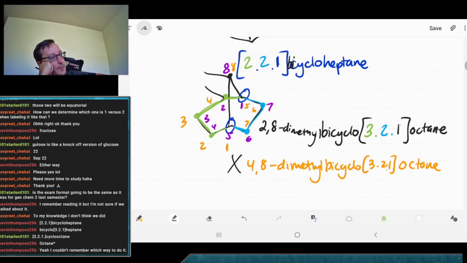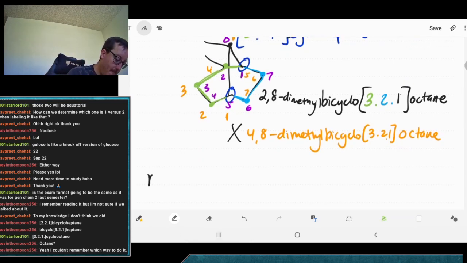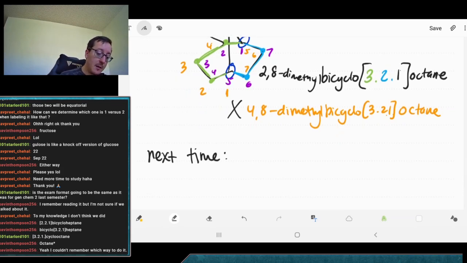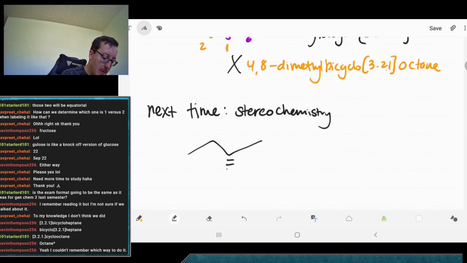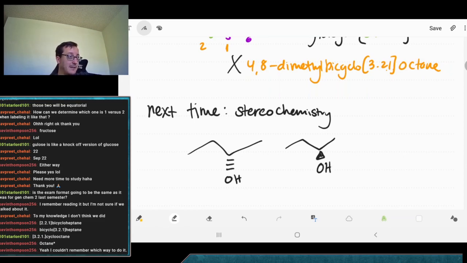Okay, that's bicyclics. Cool. So next time, we're going to end a little bit early today. We go to 12:15, yeah? Yeah, we do. Next time we're going to talk about what's called stereochemistry, which is going to be a way for us to distinguish naming these two. Because these are going to be, in fact, different molecules. We're going to see a way to name these so that we always know which one we're talking about. Because geometrically, these two are not the same. We have a wedge hydroxy versus a dash hydroxy. These are going to be different. They're going to have different properties. One will actually bend light a different way than the other one will.